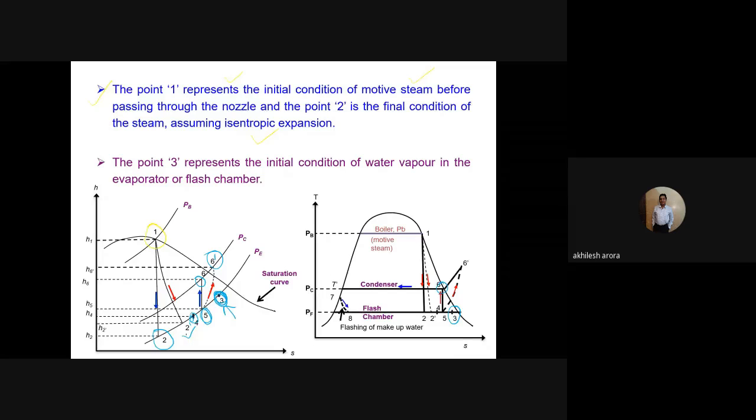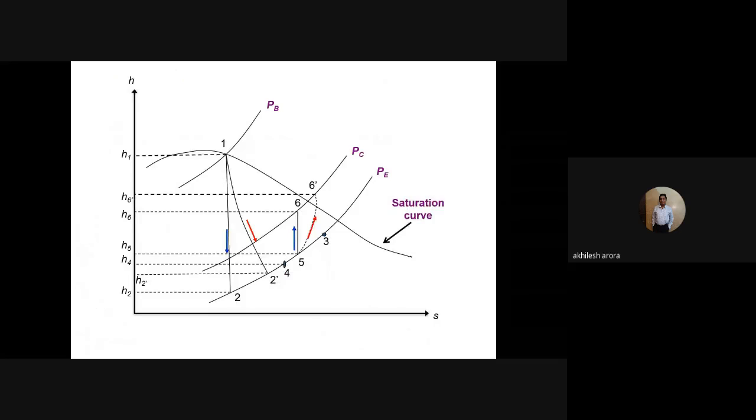Actually, if you see this diagram, I will see somewhere if I can show you. Okay, this is the diagram actually. If I draw this diagram completely, then it is something like this. And this is the condenser pressure here. So once this is the entry to the condenser, and it is cooled, it will come to this particular point. So this will be 7 dash.